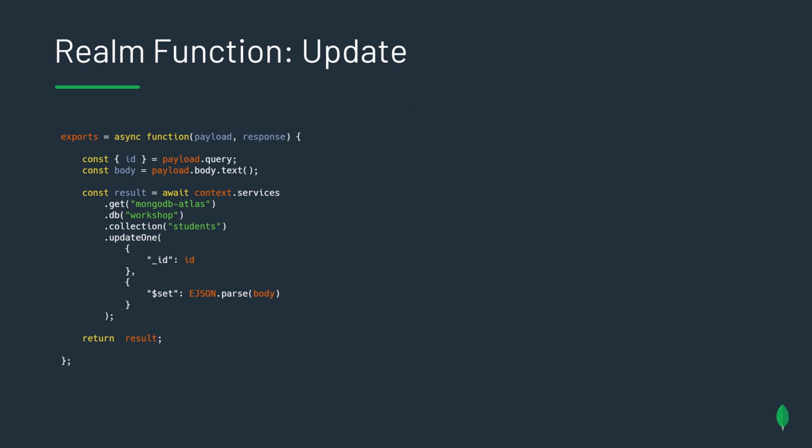Now, something interesting to note here. If you are receiving a request from a user for data to update, let's say that you have 10 fields in your document, and the user only sends you one in the request here. It's not going to replace all of the fields in your document. It's only going to replace the field that the user provided, which is good. There are also replace operators in MongoDB, so if you did want to replace everything as far as that document goes, you can. But set in this example will only set fields that were passed. So that could be useful depending on the circumstance.